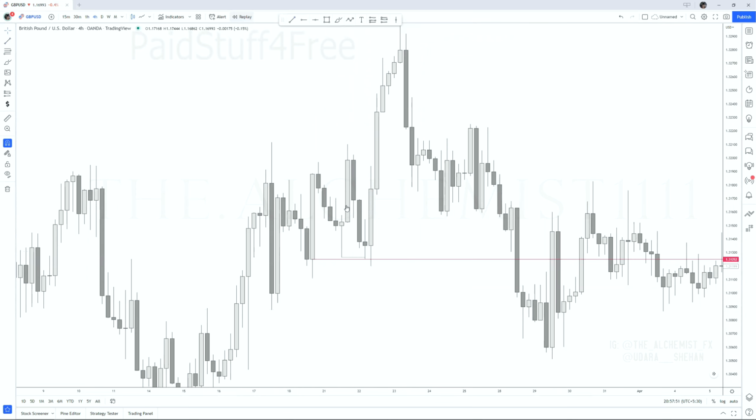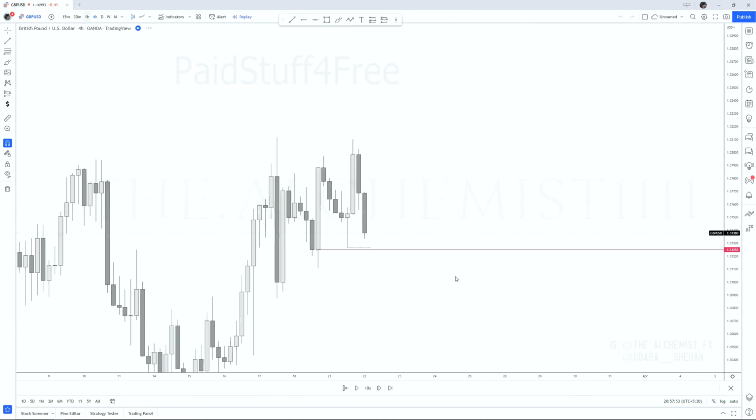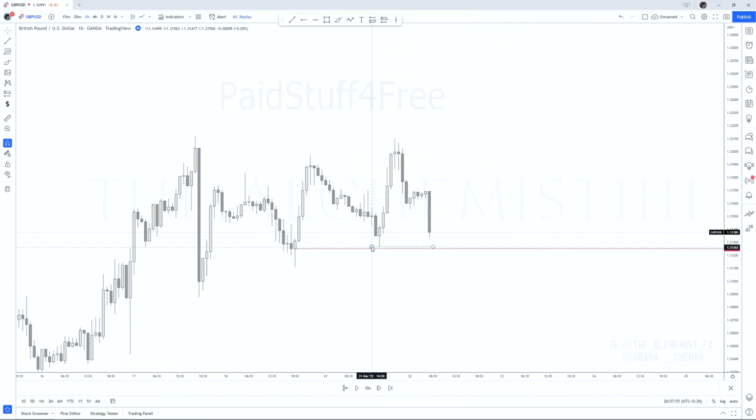And also now, if you drop into lower time frames, look at this. This right here is a major trap. We can call it a major trap or whatever you want to call it. Look at this: higher highs, higher lows, higher highs. What will everyone expect? A higher low to form somewhere around here and a higher high, right? This is what everyone is expecting because the structure is bullish.